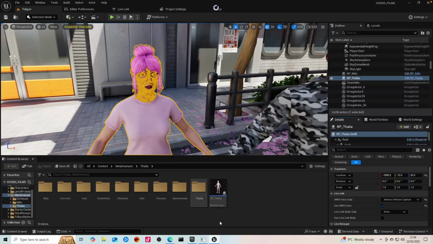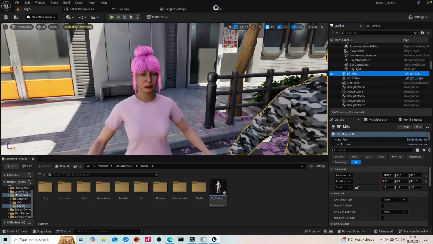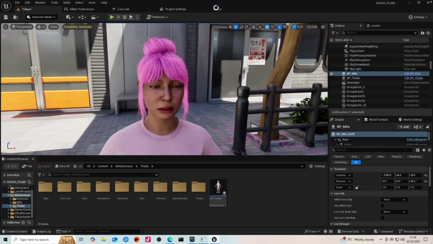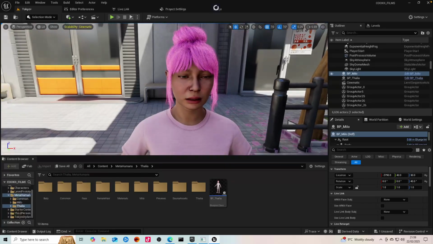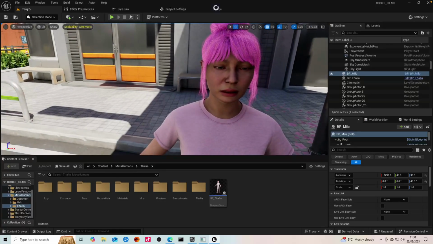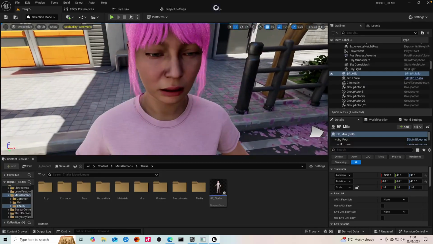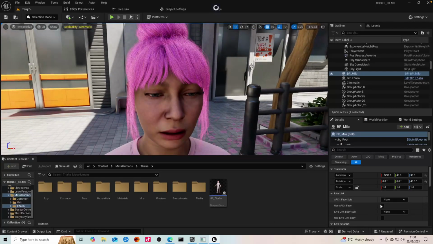Because the webcam is a bit slow, it's laggy, you can see the previous stuff that I've been saying happening on her face. But yeah, you can see her facial expression is a bit weird. Give me 1 second. Okay, oops, that's too much. Right, so we can see her facial expression.